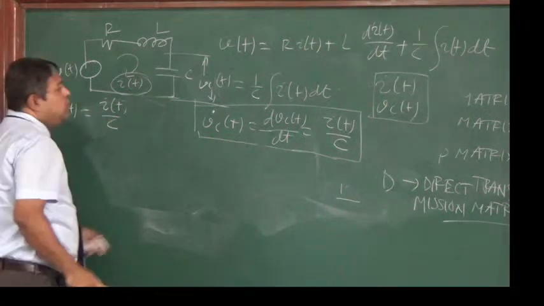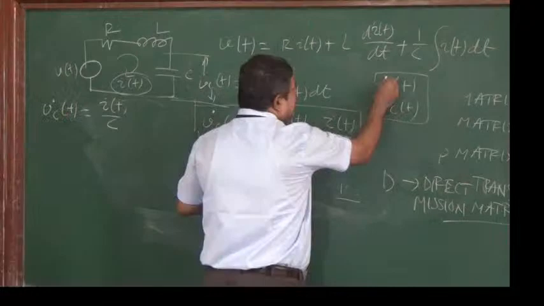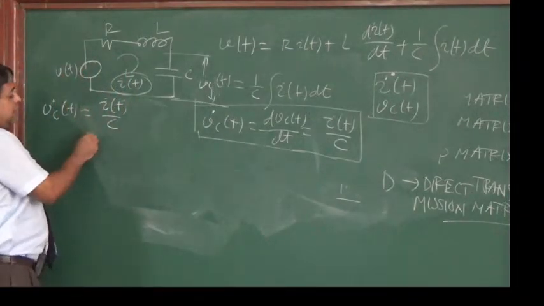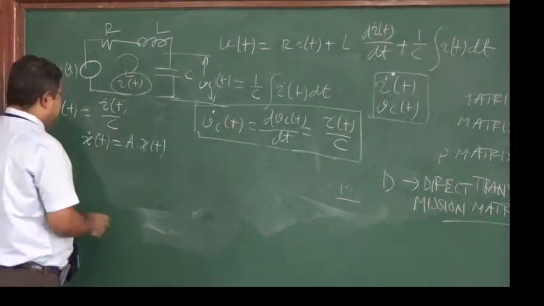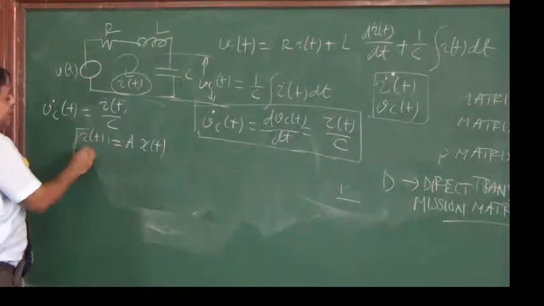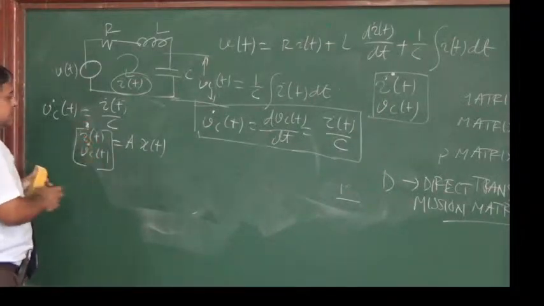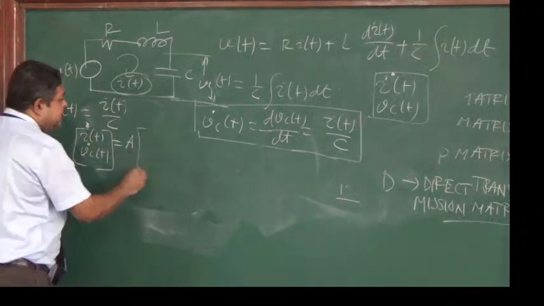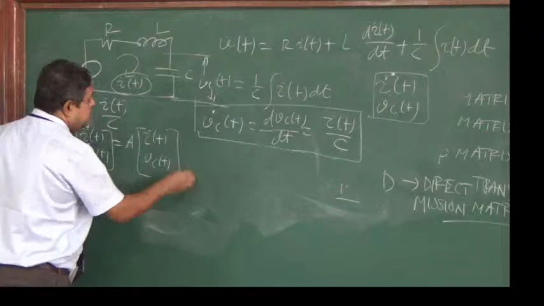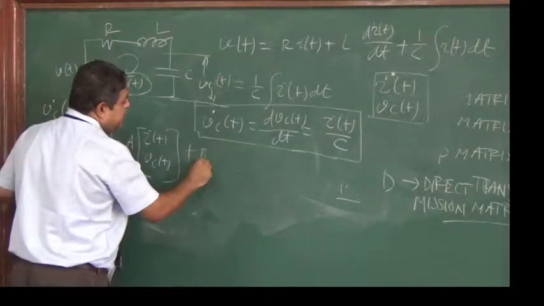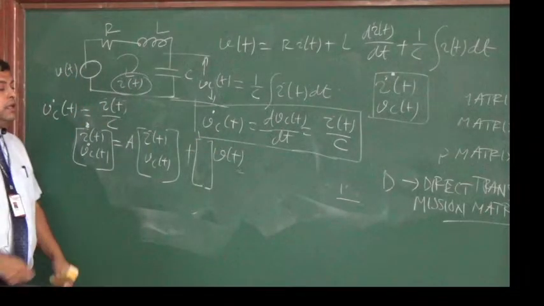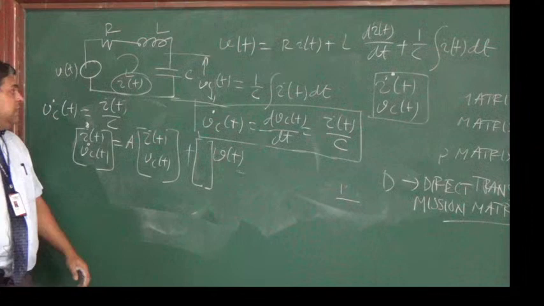We want the equation of i dot. This is another thing we want, because I told you the model is x dot (t) equal to A x(t) plus B u(t), and that x(t) is nothing but i and vc in vector form. So you want an equation of i dot and an equation of vc dot, like this, Ax(t) plus Bu(t). We know what B is, and this dimension will be 2 cross 1. So this matrix we are supposed to find.